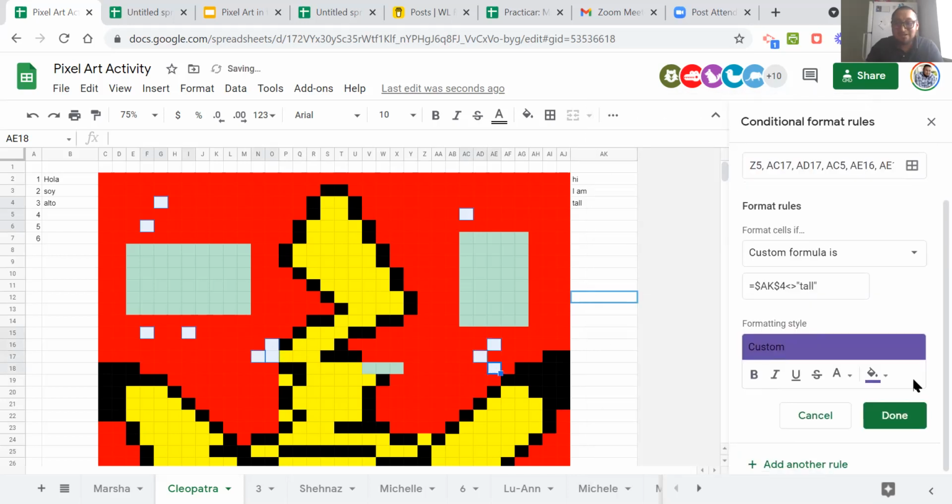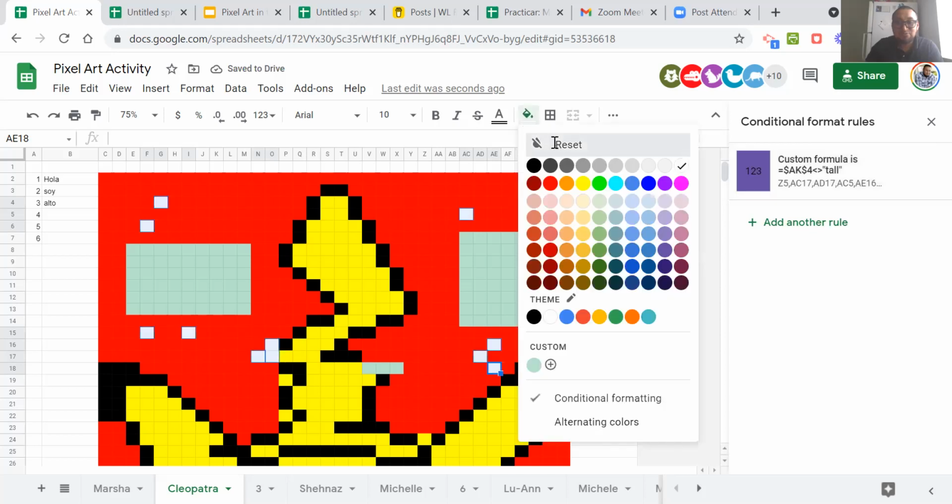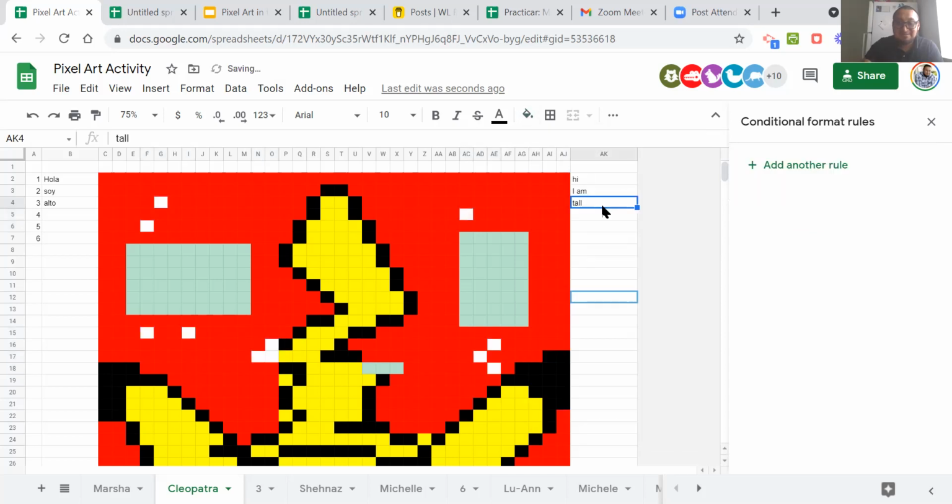And you click OK and done, and make sure you go to the bucket and reset. It doesn't come. Okay, I gotta go back and change it. So make sure the reset. Go back to undo it. Yes, undo it. I did something wrong too.